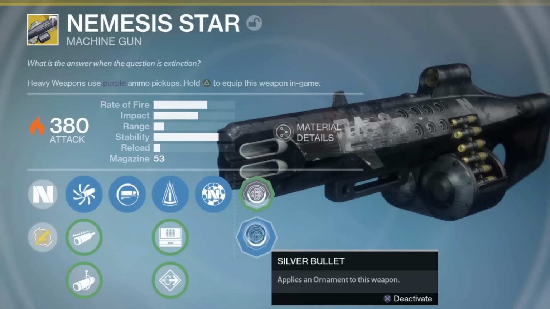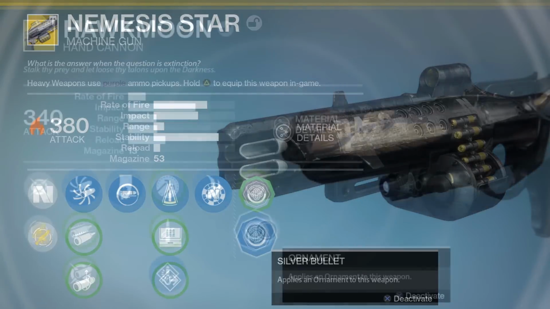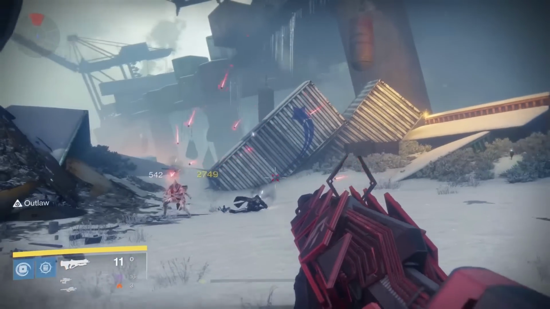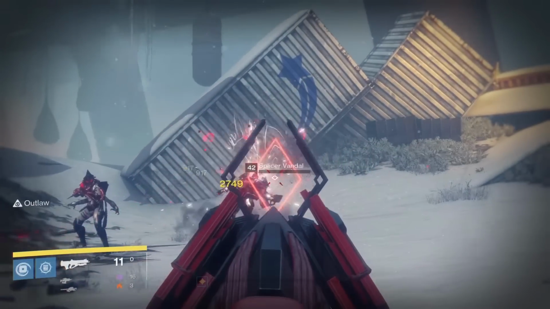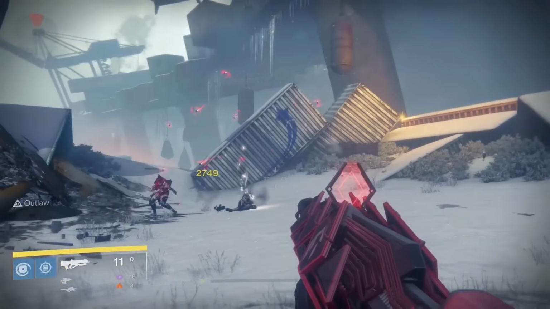The background of the icon itself does have the rangefinder icon behind it, so it could have something to do with the range stat, but that's just a total guess. Next, we have this pulse rifle, which has people very, very excited. Current speculation leads us to believe that it'll come from the raid, given the look of it. It has a very Siva, Warmind-ish kind of look to it.